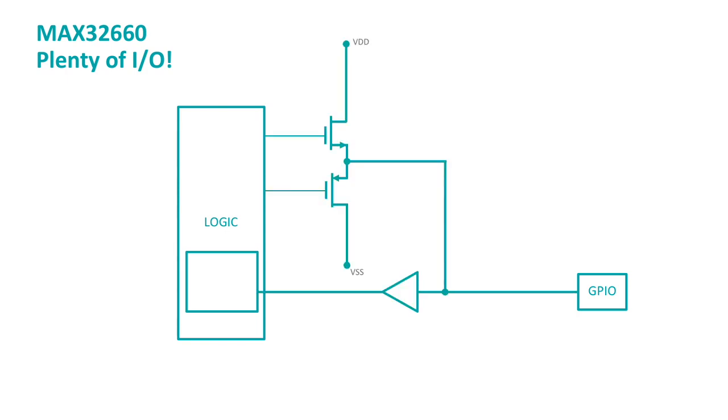Now, a lot of microcontrollers have only a few options for GPIO. You select an input or an output, maybe it's high impedance or it's in open drain mode, and you get a few interrupt options.